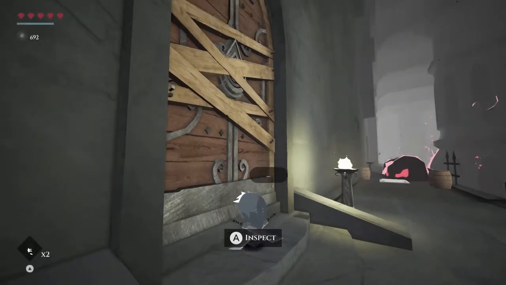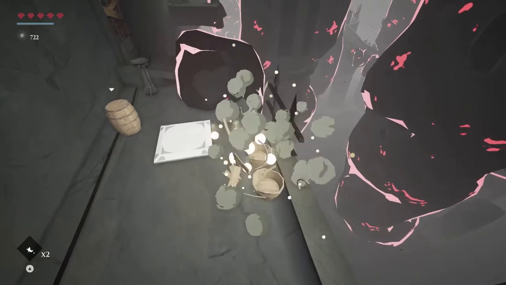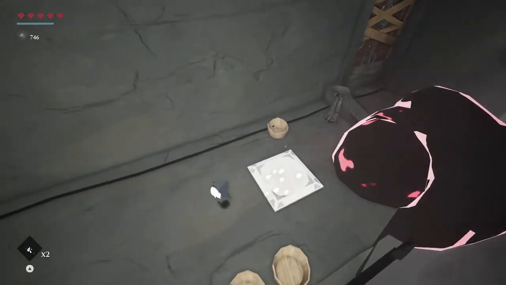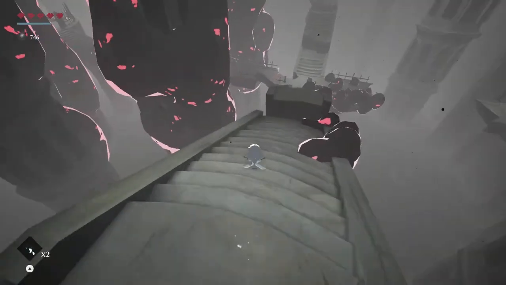West Guard Tower. The door is blocked. Ooh, there's like a plate here. Like a little panel of power. I don't know what it does. Perhaps nothing yet, but maybe something later? I don't know.